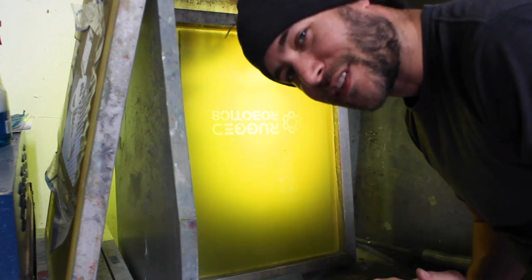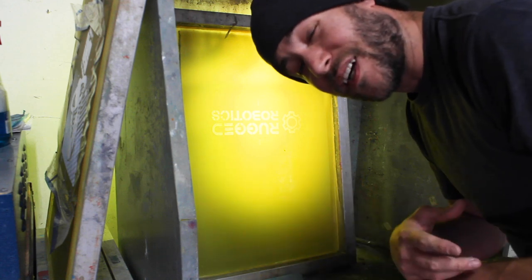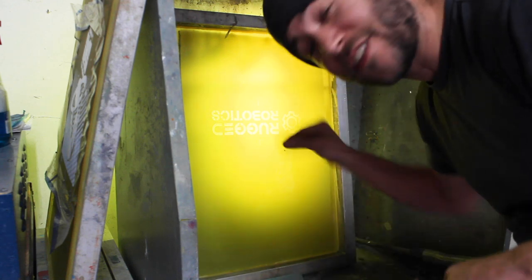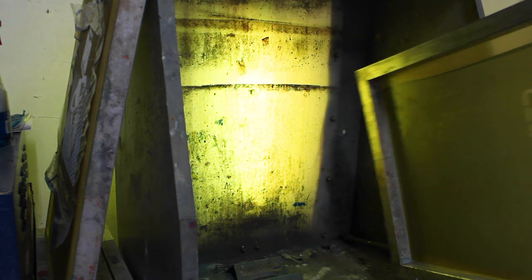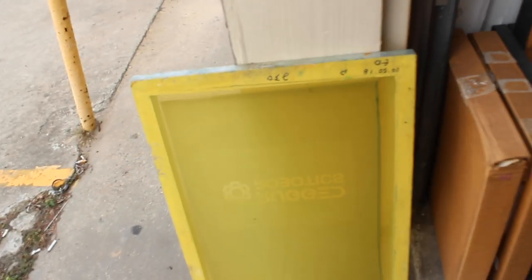Now let's go ahead and set this outside so that it can post-harden in the sun, even though there's not a whole lot of sun out today. While this is drying, I am going to get on some other things, like reclaiming some screens. Yep, pretty cloudy today. Not a whole lot of sunshine to speak of. It's probably going to take a minute for it to dry. Got some screens reclaimed. Looks like our screen is just about dry. The sun actually came out.